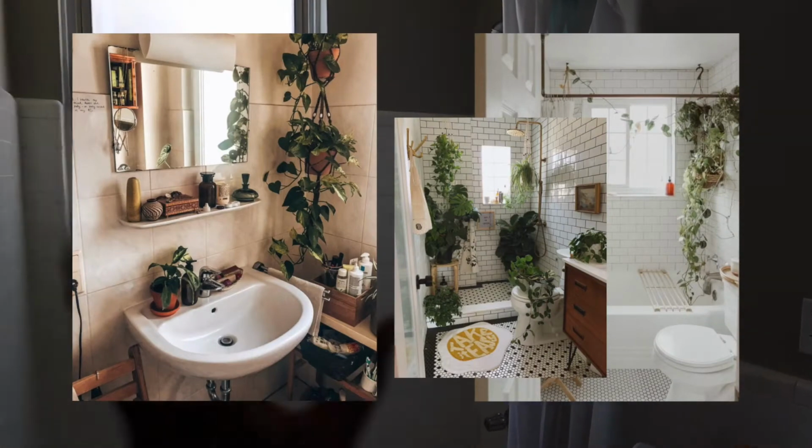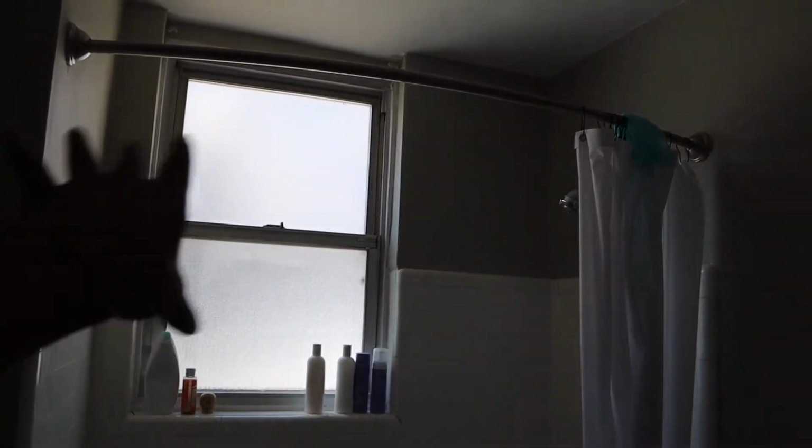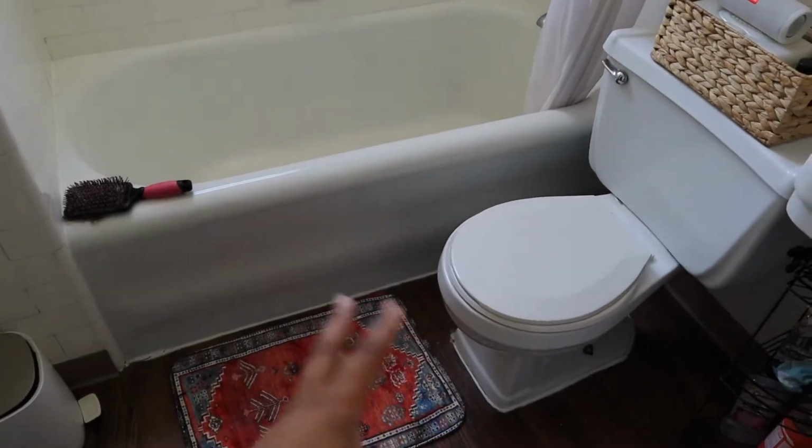I'm gonna put up some vision for this bathroom here, but basically I wanna do a clear shower curtain and then a jungle of plants up here and maybe some eucalyptus over there. I kind of want it to be a world traveler bathroom theme. So I eventually want to have some shelving up here where I put some knickknacks that I found during my travels maybe. And then over here, I want to put a picture, and I have this map that I can put up there.